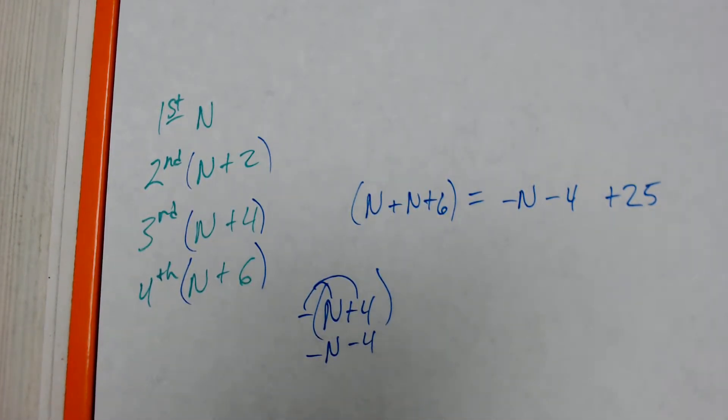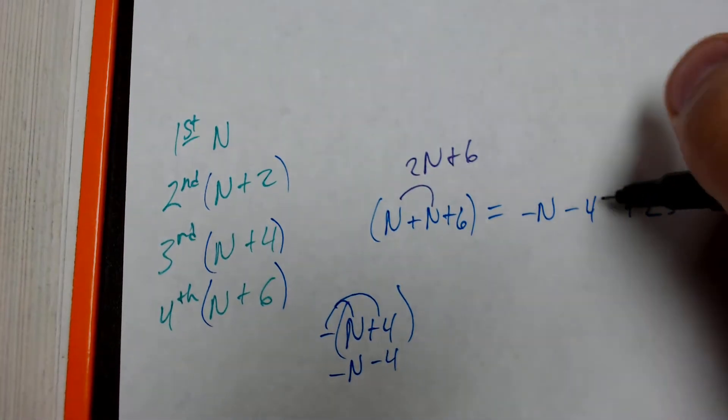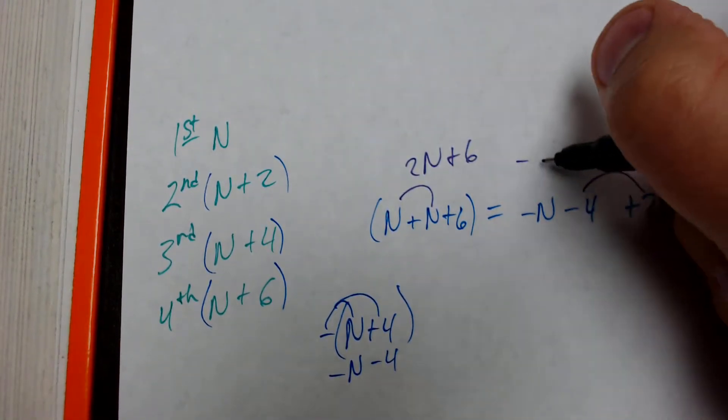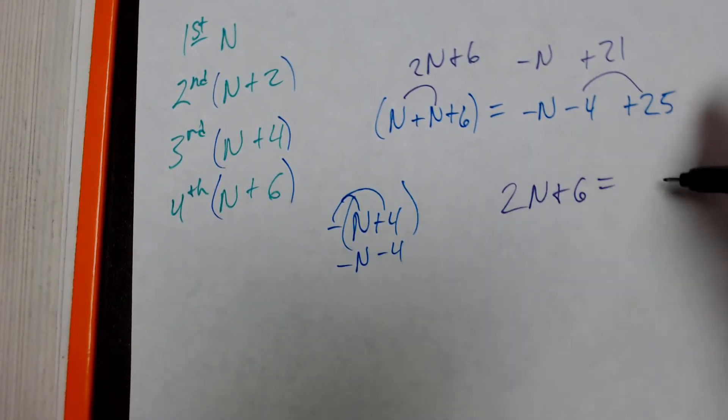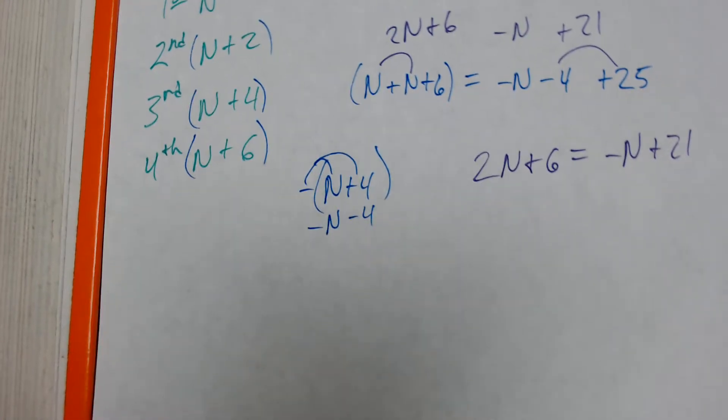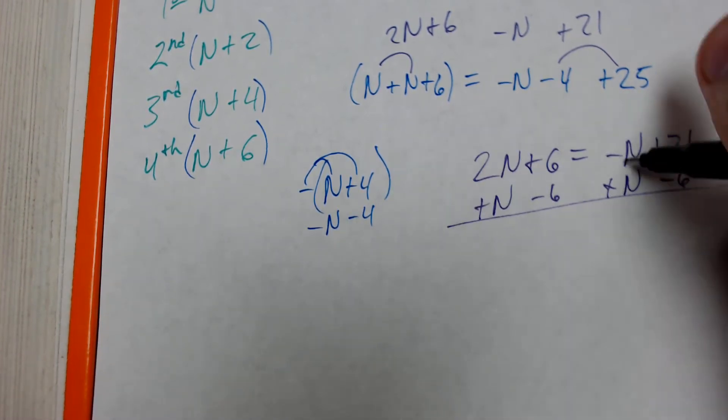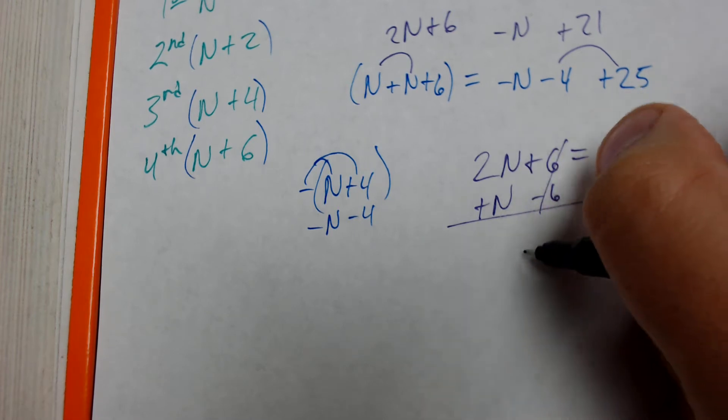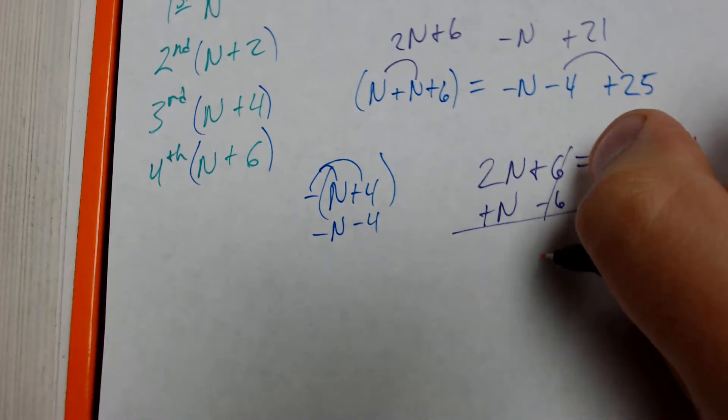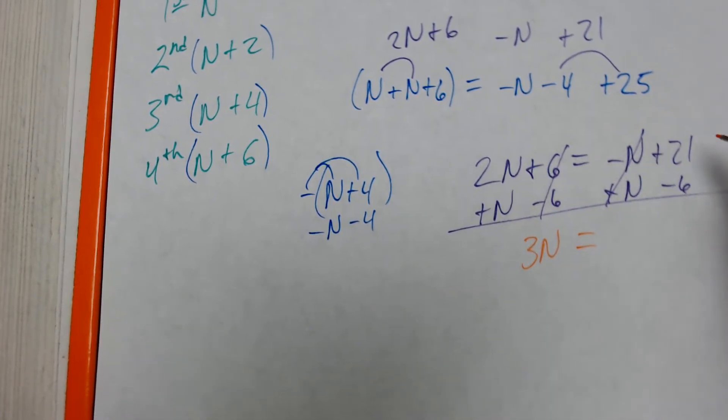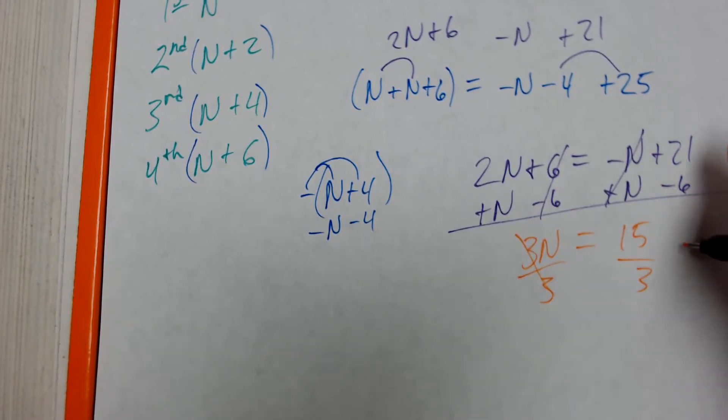Now that I've gotten that out of the way, I can start solving. I'll combine like terms over here. That becomes 2n plus 6. Over here, this becomes plus 21. So, I have negative n plus 21. I'll go ahead and rewrite that down here. 2n plus 6 equals negative n plus 21. To finish solving, I'll go ahead and move n to the other side. And I'll subtract 6. n's cancel. 6's cancel. And then I'm left with 3n on this side. And that is going to equal 21 minus 6, which is 15.